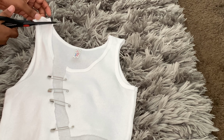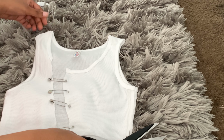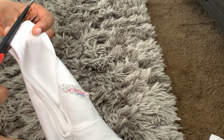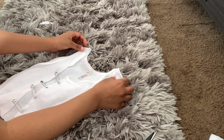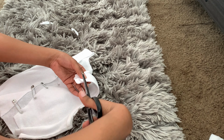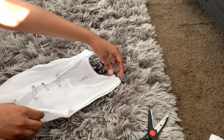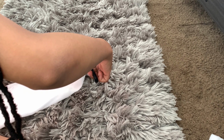Alrighty, so now we're just gonna put the safety pins where the strap is to actually hold up the t-shirt. So you see me cutting like that, but then I eventually just snipped it all across because I wanted them to be even sitting on the shoulder. That would have looked weird, diagonal t-shirt, like what? So you can see me flipping it around and making sure that both sides were even. And there that is, even.